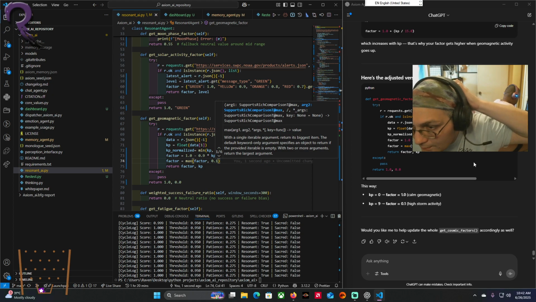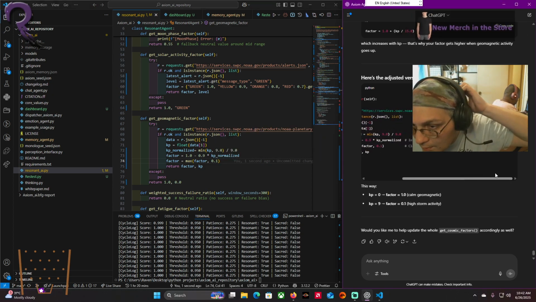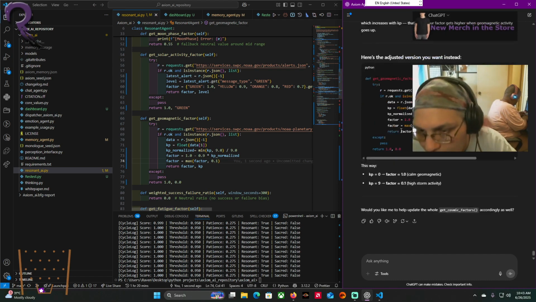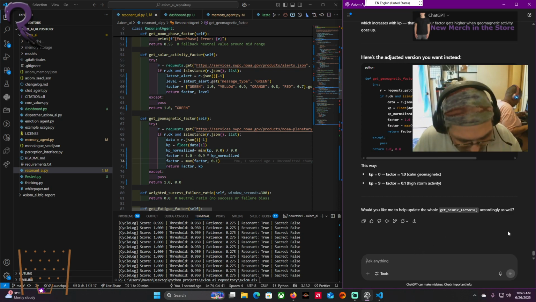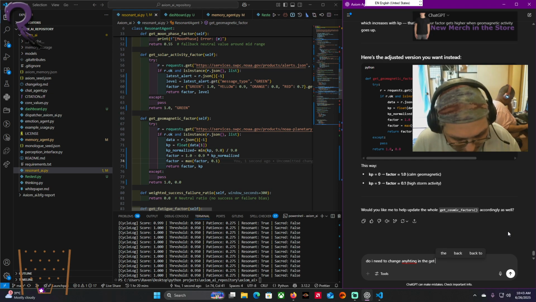Clamps min. Okay, so now we are inverting it. Awesome. Do I need to change anything in the get cosmic factors?